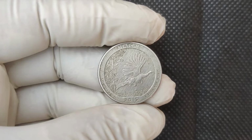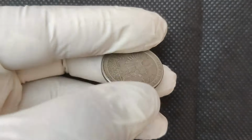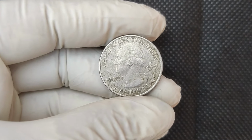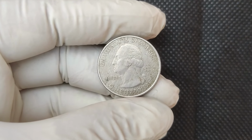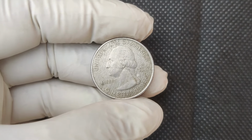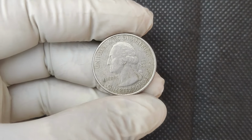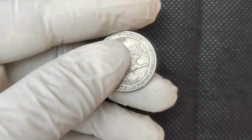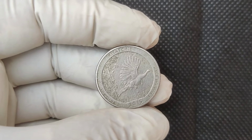It's these types of errors that collectors live for. And in 2015, there were several reports of errors that make these Denver minted quarters especially rare. But the biggest factor? The low survival rate of these error coins in high grades. Most quarters from 2015 went straight into circulation, and only a handful were preserved in nearly perfect condition. This means finding a pristine 2015 D Mint Mark quarter with a unique error could be like striking gold.